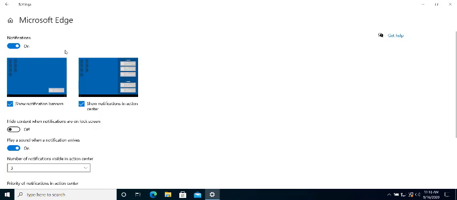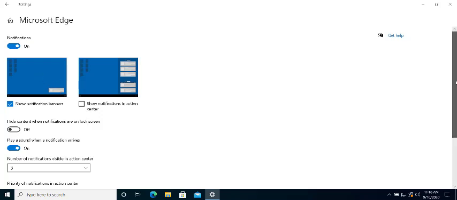If you click, for example, on Microsoft Edge, you can also manage where you want to show the notification. For example, I want to show the notification banners, and also show in Action Center. So you can decide. For example, I want only a notification banner, and you can see on the screen what this means.